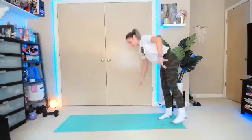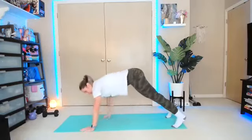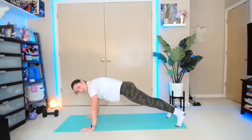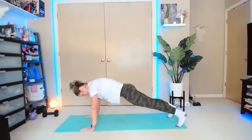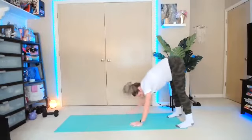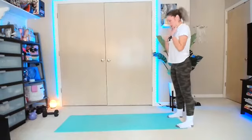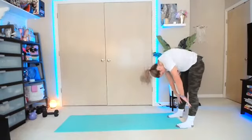All right, back of your space. Let's hinge it forward. Don't fall over like me. Walk it out into your plank position. You can have a couple plank positions today. Make sure that those hands are nice and warm. Walk it back up. Roll up through your spine and repeat. Roll through your spine down.